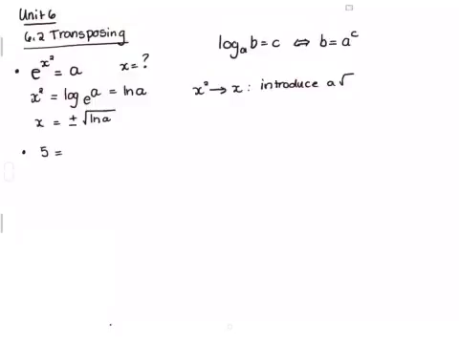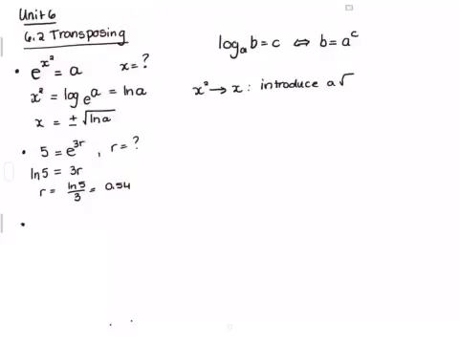Right, let's do another one. 5 equals e to the 3r. R equals what? If I want the 3r, I can't take the r alone to start off with. If I want to slide it down, the e has to jump across, become a log base e of 5. So r is ln of 5 over 3, and you can calculate this on your calculator.